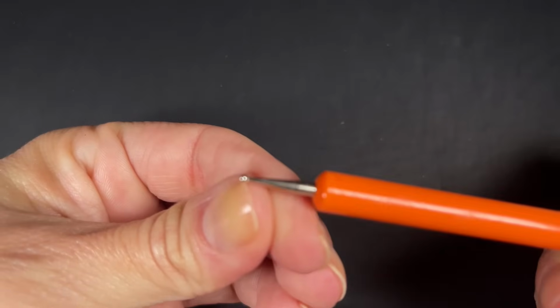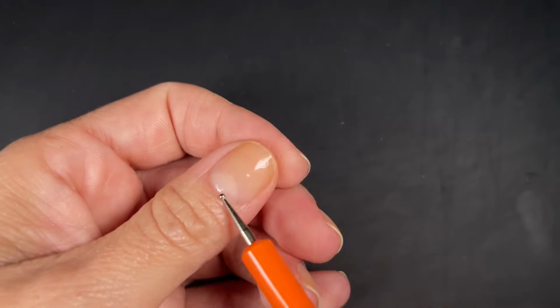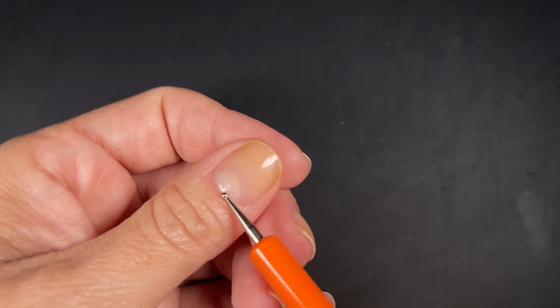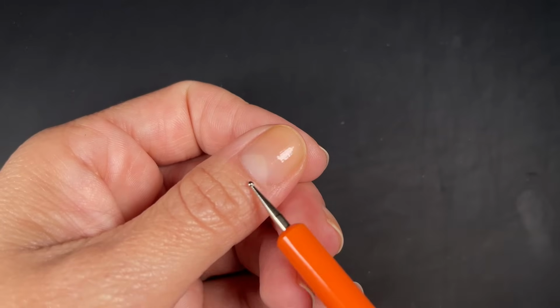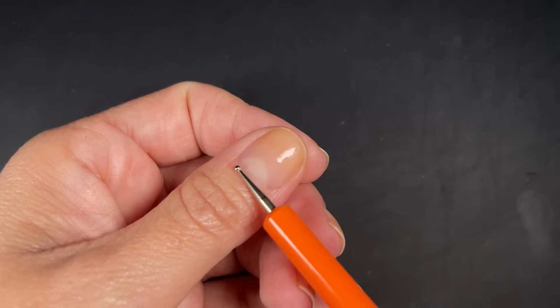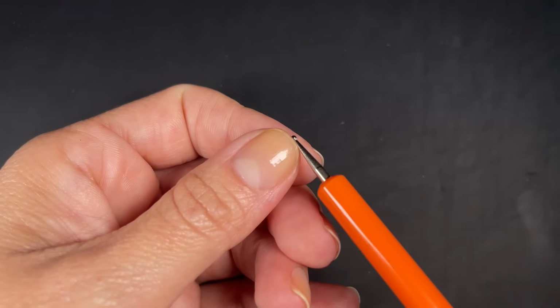Not only is it because it's the free edge, the one that gets beat up, but also, it's the older nail. So it makes sense. It takes 4 to 6 months from a piece of nail when it's born here to reach the tip. And anytime you have an issue with your health, let's say you have a virus, your body doesn't have in its higher priorities to make your nails.